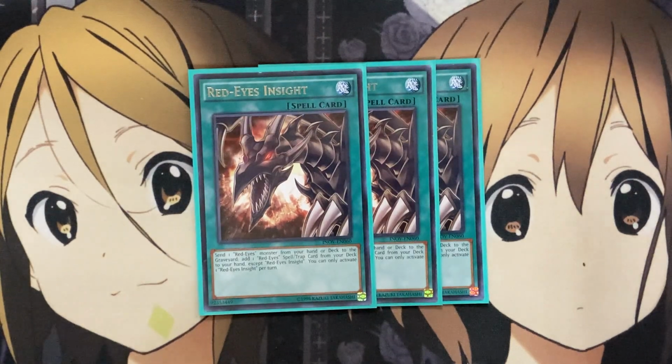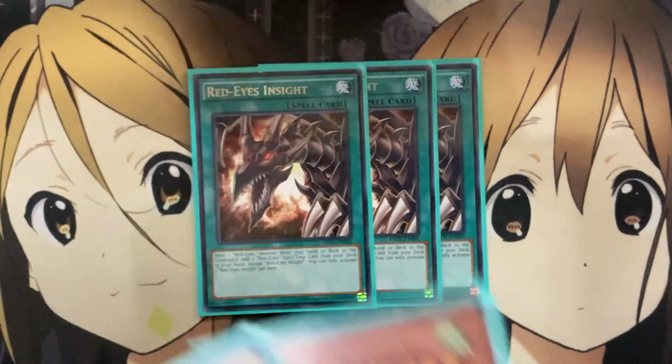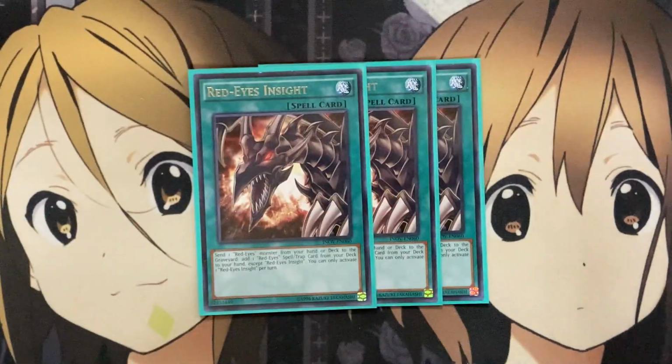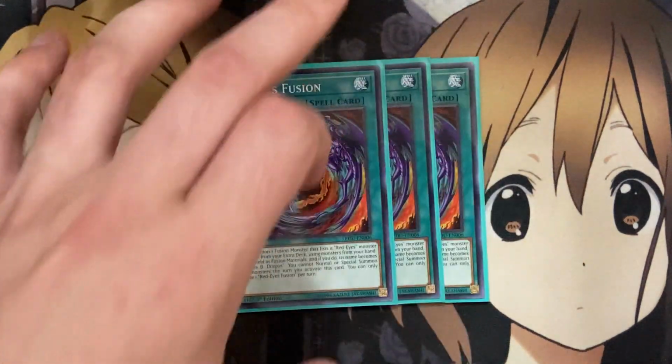So you send that Red Eyes monster. Like I said, you have plenty of targets depending on what you want to send. You can send Red Eyes Wyvern or even your Archfiend of Lightning, setting up in the graveyard much more quickly that way to summon it back onto the field with some of our traps. But then you want to search out your next go-to spell, which is Red Eyes Fusion.